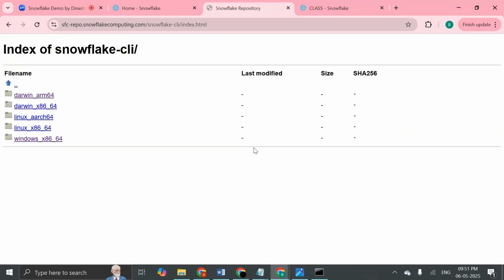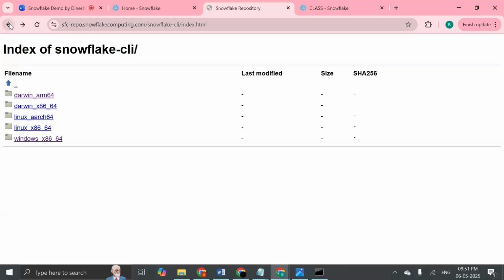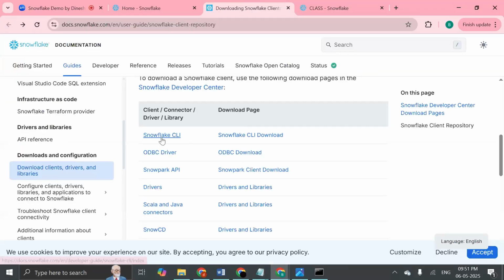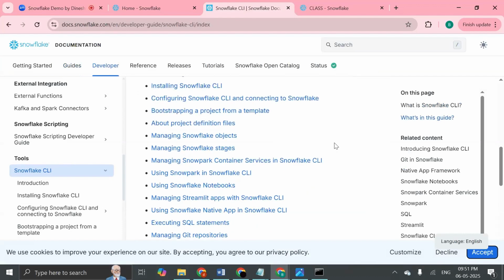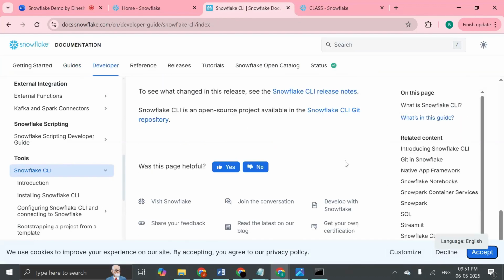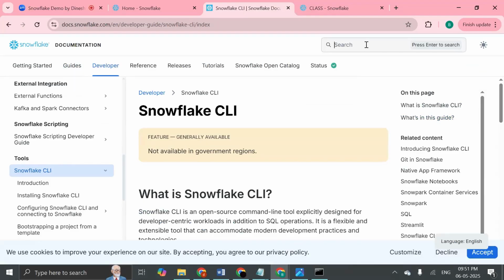Click on this one and you can see, instead of this directly you will get, let me show you, no need to go here. I will go with Snow CLI. That link sometimes is not working. Just a minute.